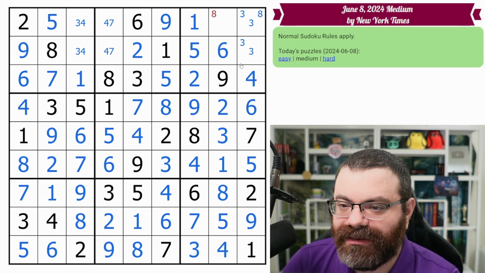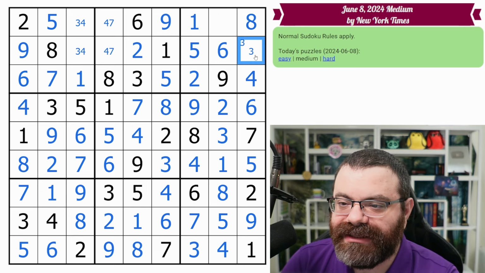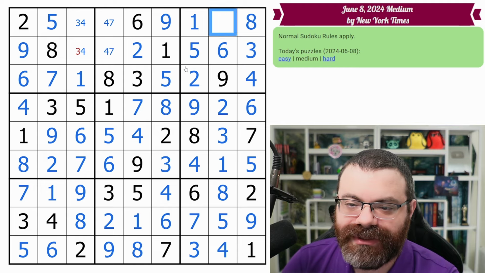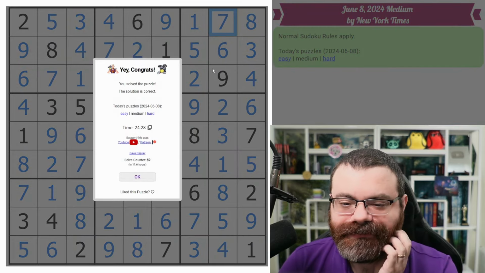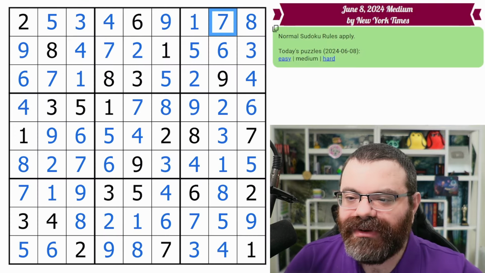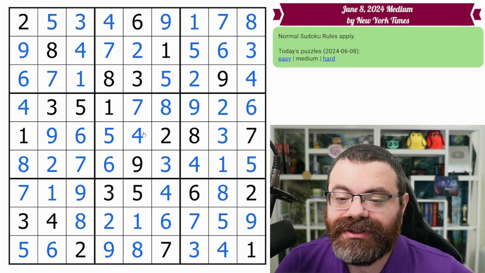All right. That 8 looks up, removing that 8, placing the 8 and the 3 for corner marks. I was using the corner marks, which is fine. Don't use the center marks if you're doing this. Right, we have the 4 and the 3, the 7 and the 4, and then this sells the 7, and we're done. All right, so yeah, I think that took longer than it needed to.